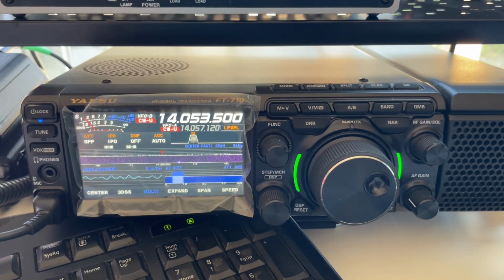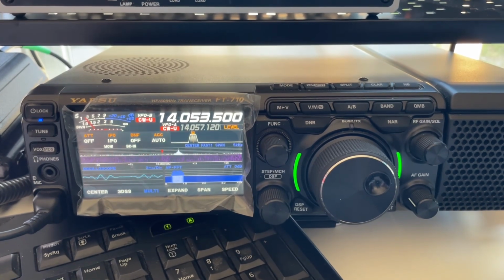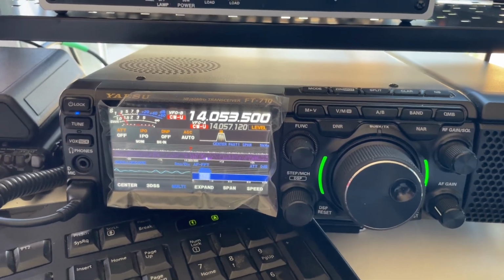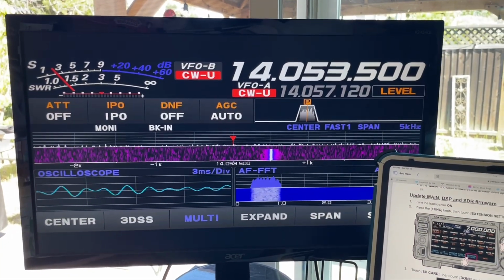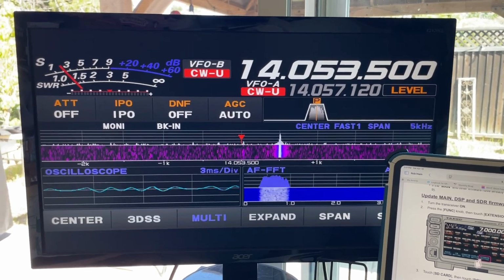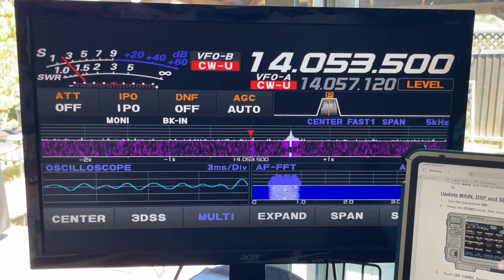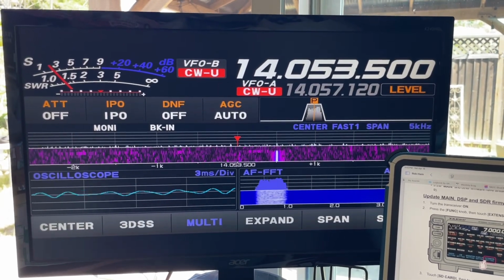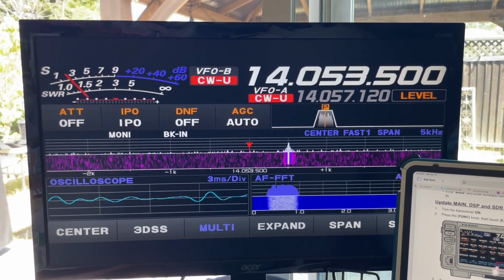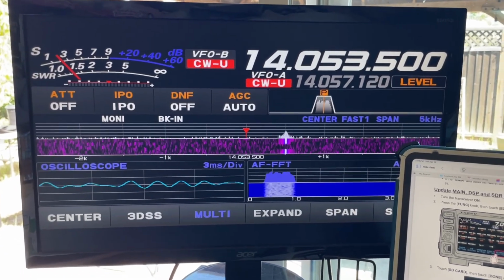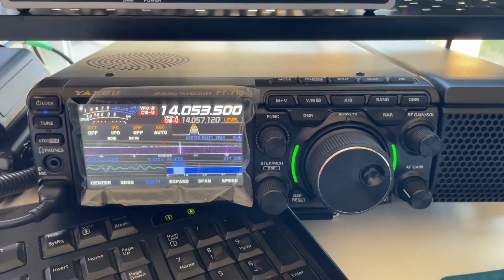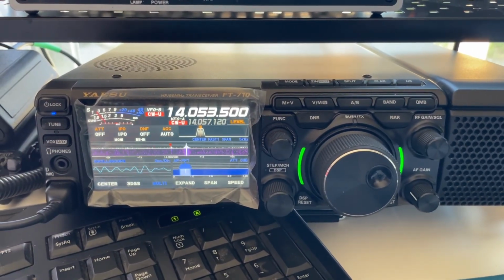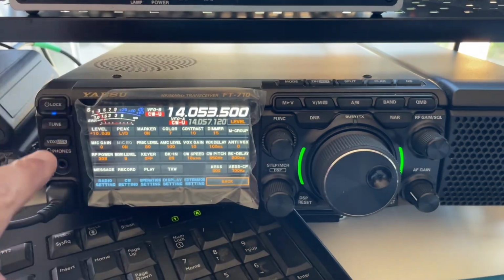And again, just a recommendation, if you have a 710 and you don't have an external monitor, I highly recommend that you do, in fact, connect a monitor to it. It makes it so much nicer to operate, and much easier to see the display. Anyway, just a side note.